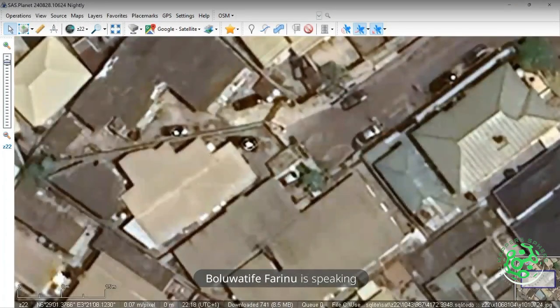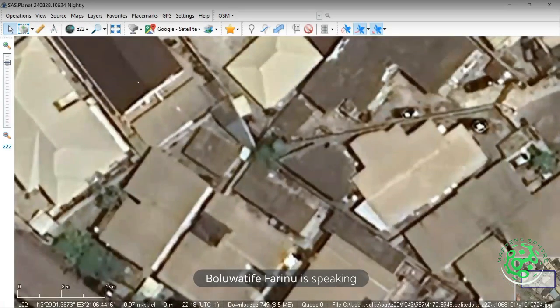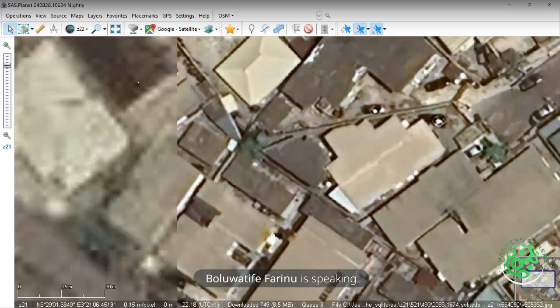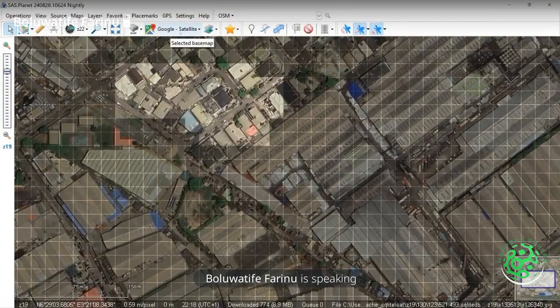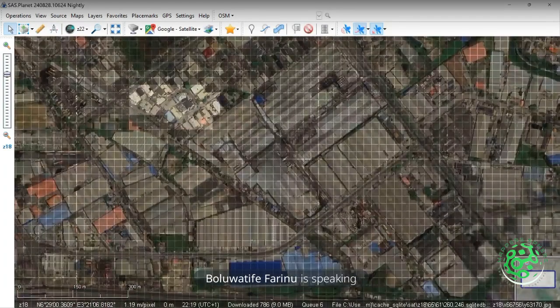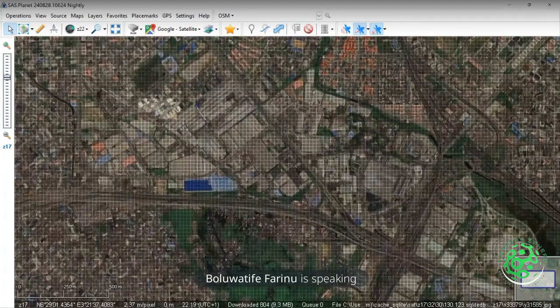So I've talked about the base map, and I've also talked about your cached tile map that talks about the zoom extent. Now, if I want to work on a particular area, I can't just start downloading all the tiles of this area. I need to map out or draw out the area I want to work on. To do that, we come to this particular place. We talked about the snap tool.